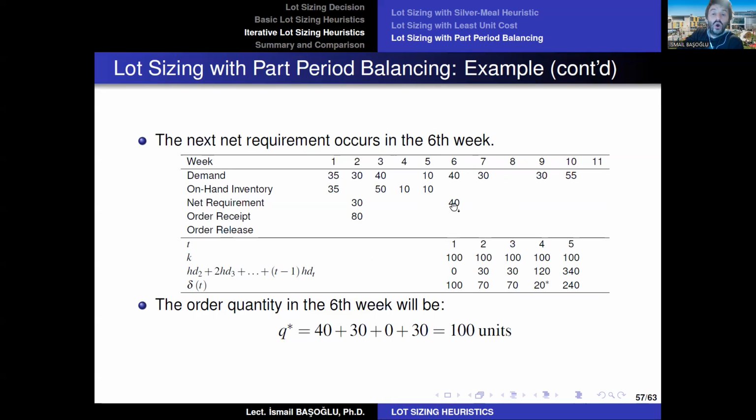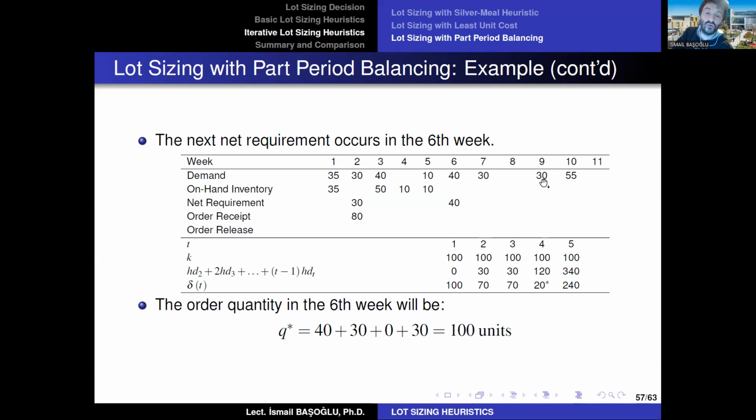If my order is to span the demand of the next period, then I need to pay $30 of inventory carrying cost. The absolute difference between these two components will be 70. If I introduce the 8th period's demand, which is definitely 0, again, the absolute difference between the ordering cost and the carrying cost component will be 70.